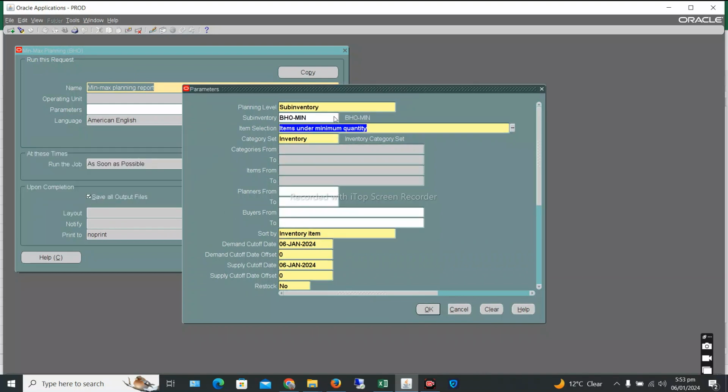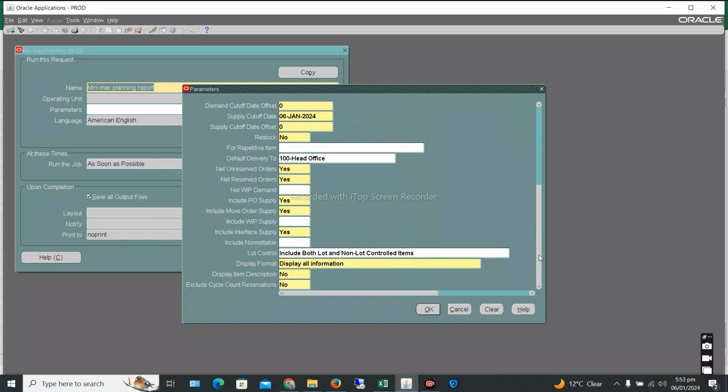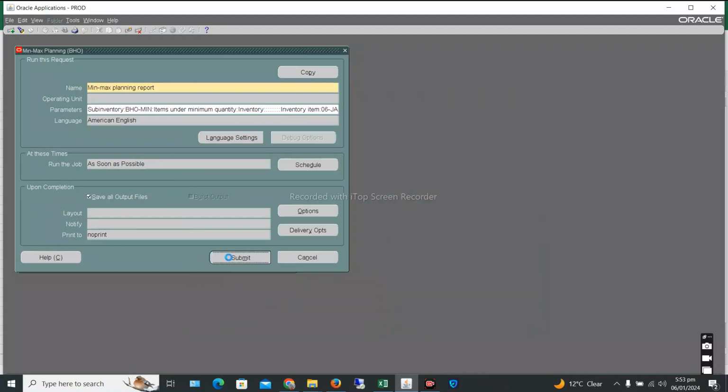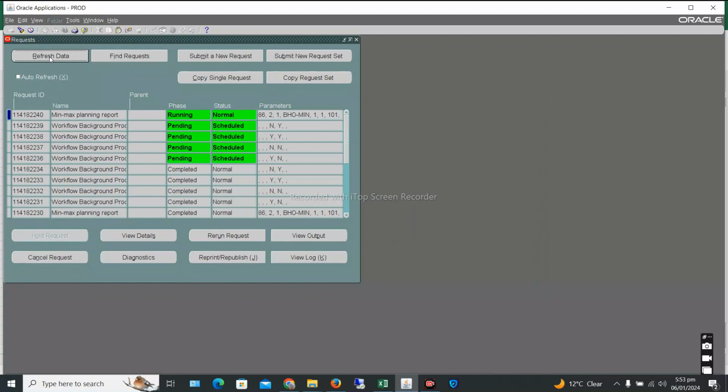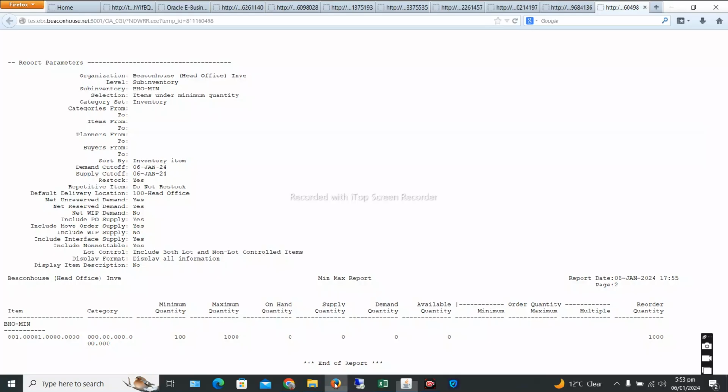Restock level, yes. Okay, just check it. Okay, no, we don't have that issue.